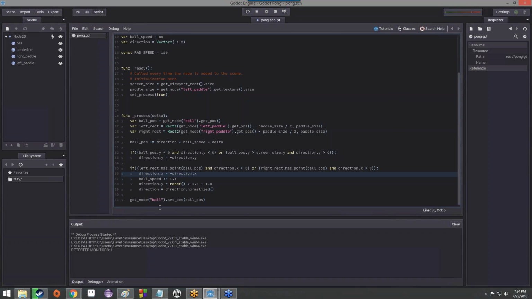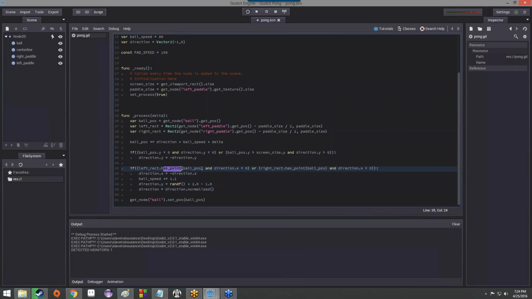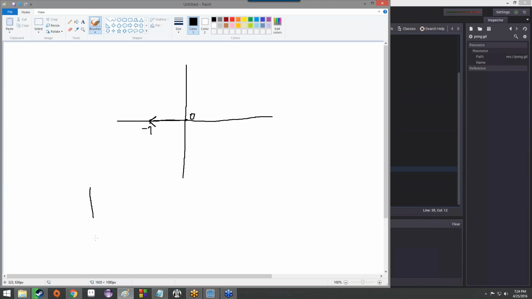So if the left rectangle, that is to say, the rectangle which denotes the collision for the paddle, has point, and remember has point was just, they both, whatever's in here and the rectangle share a point in space. Or to put in simpler terms, they overlap or touch.